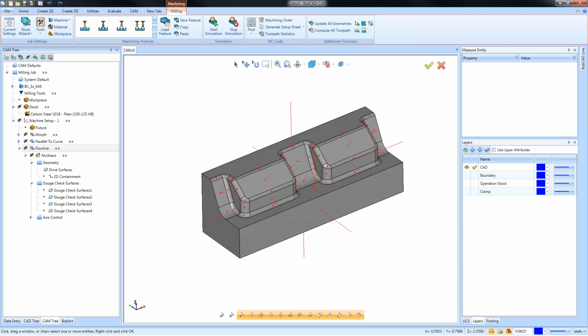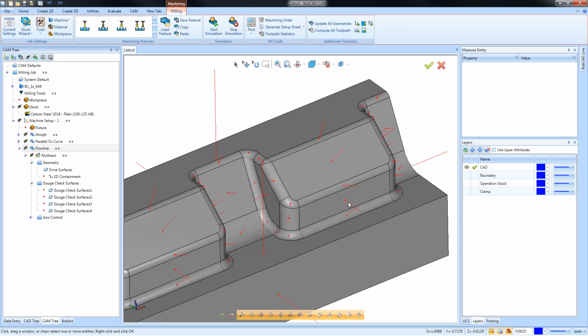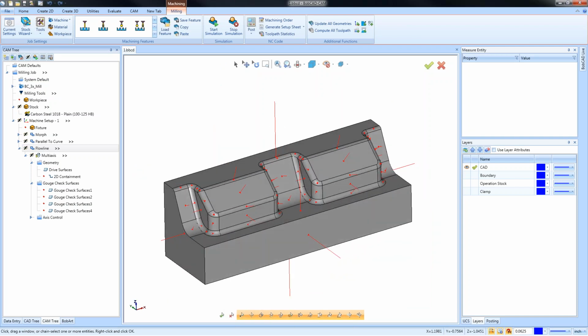All right, now this is important because as you're selecting these surfaces and you're targeting where you want to cut, you want these surface normals pointing the same direction. If you have some that are pointing down and some that are pointing up, you're going to see the toolpath switching on which side of the surface it's trying to cut on. So the side of the surface you want to cut on is generally the direction you want that surface normal to be. Okay, if you need to change a surface normal, how do you do that?